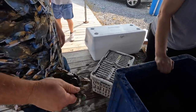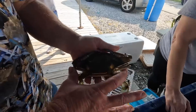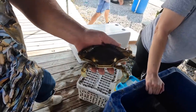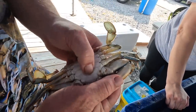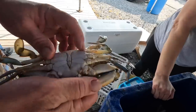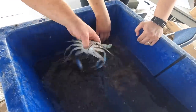All right, so tell us what we got here. What size crab is that? That's a number two, which is a 5 3/4 inch crab from here to here to a 6 1/4. This is probably a 5 3/4 inch crab. And he's good and heavy. Like, see how dark white he is? He don't have the brown. A lot of people like to see that crab dirty. Some people will say this crab's probably light because he don't have the brown on the bottom. He just, see, that's a good white heavy bottom crab.